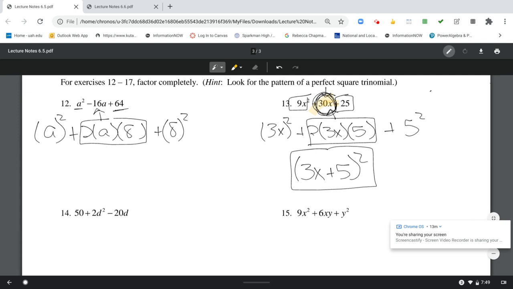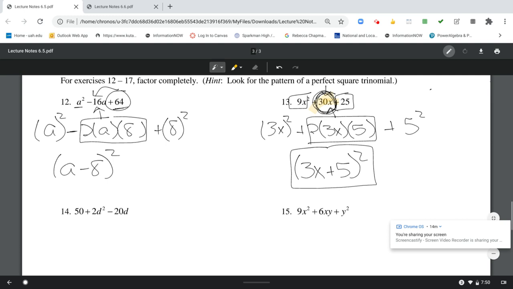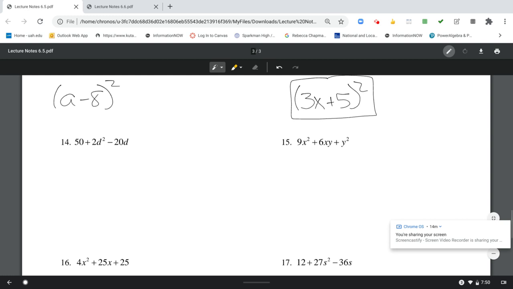Now, right now I have the positive, but I'm going to take that out and I can put a negative there, because we already talked about if C is positive, you have to look here to decide what sign you use. So that's where I can come up with using the shortcut to get a minus 8 squared as opposed to going through some of the other methods. So I'm going to do number 15 before I do number 14.